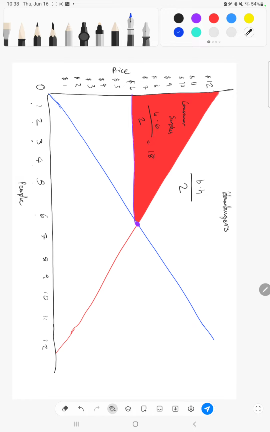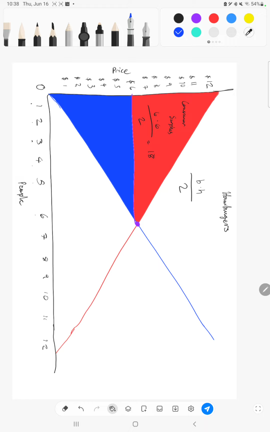And we do the same thing here at the bottom. The only difference is in definition, really, and in names. So this is what you call a supplier surplus, and a supplier surplus basically says this is how happy the sellers are. And it's going to be equal since we're at equilibrium. Divide by 2 is equal to 18. Okay, we're good on that? So that's the area of happiness for suppliers, and then the area of happiness for buyers.